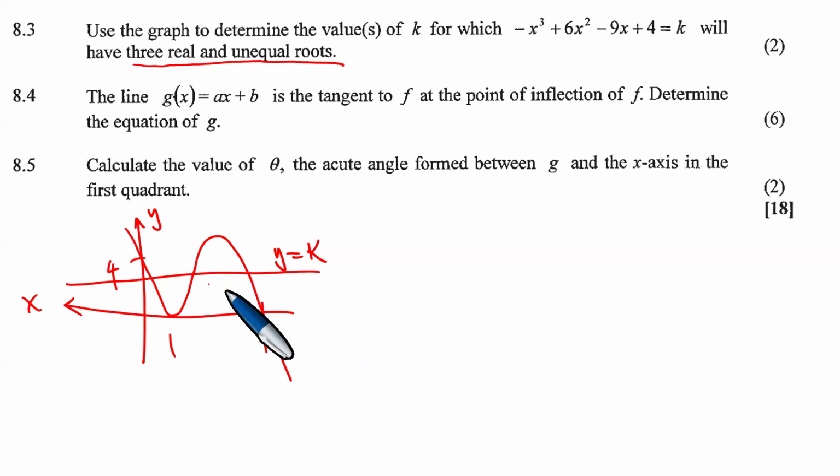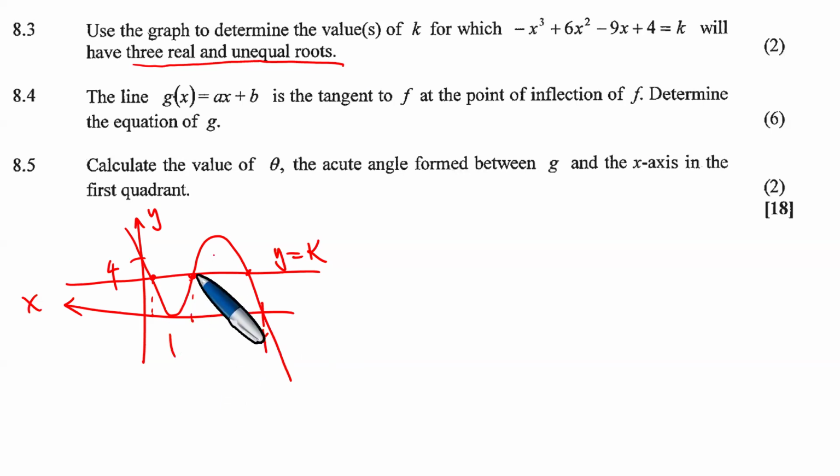For instance, here, this is a root, a root, a root. A root is a point of intersection. There's an x value there, which is called the root at the point of intersection. So 1, 2, 3, and these roots are all unequal points with unequal x values. That's what we mean.